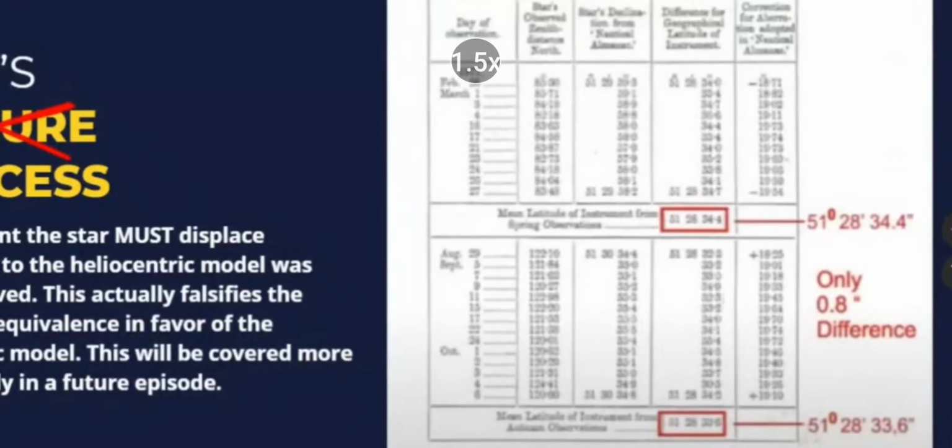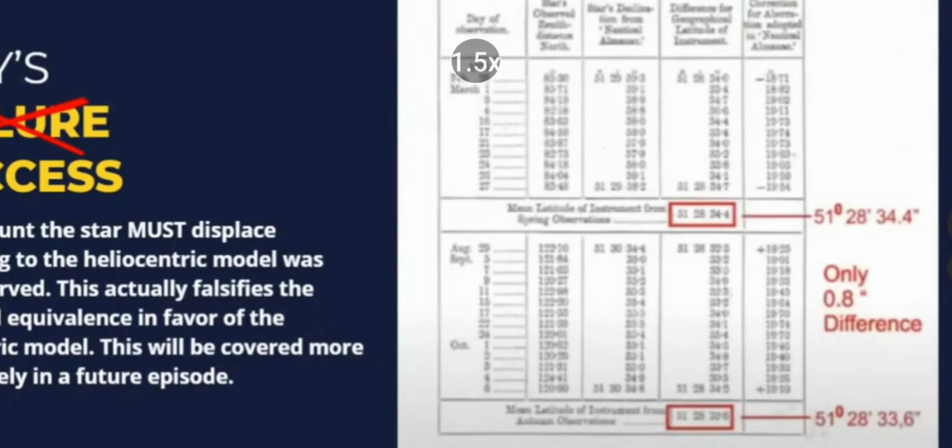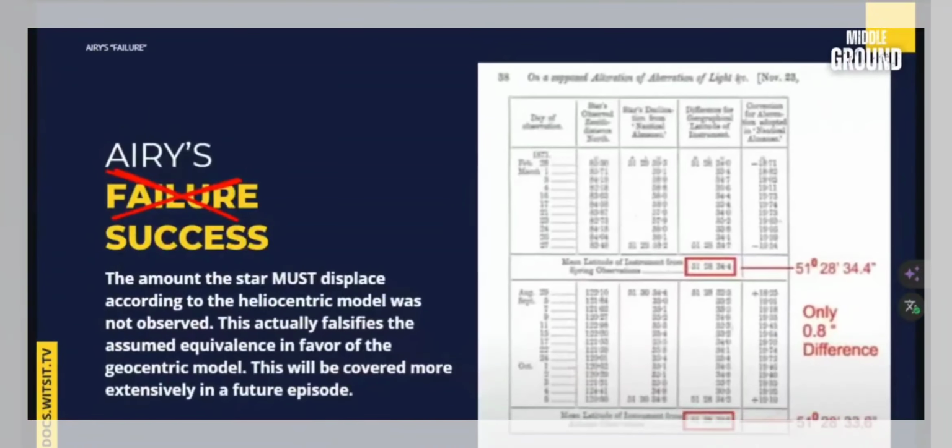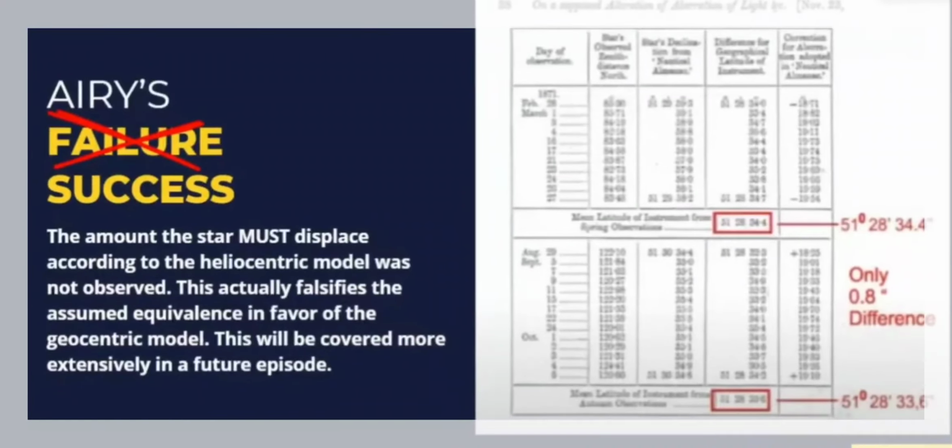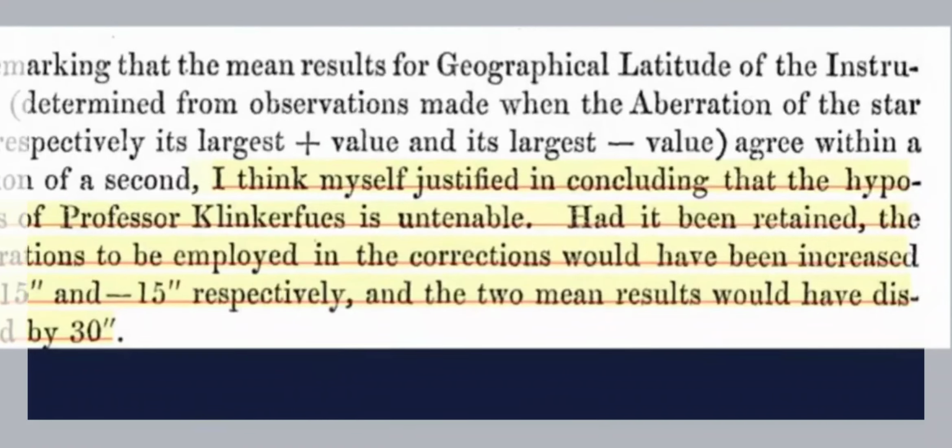But based on the actual orbital velocity, if we look at the amount of stellar aberration throughout the year, and we take that to be the orbital velocity, we know the relationship between the deflection and the orbital velocity. If you were to account for the light slowing down in the water, then you were supposed to get 30 arc seconds. But only 0.8 arc seconds was observed. It's a major problem. This is why it's called Airy's failure, because it didn't match the prediction. Now they try to spin it that it was just a debunk of the ether. We will cover how that makes no sense though.